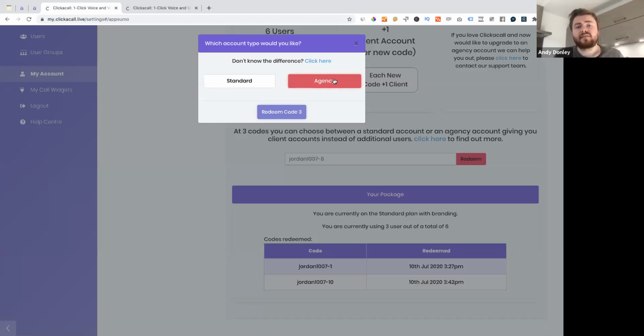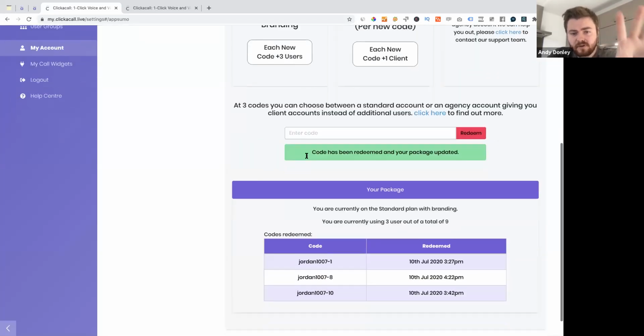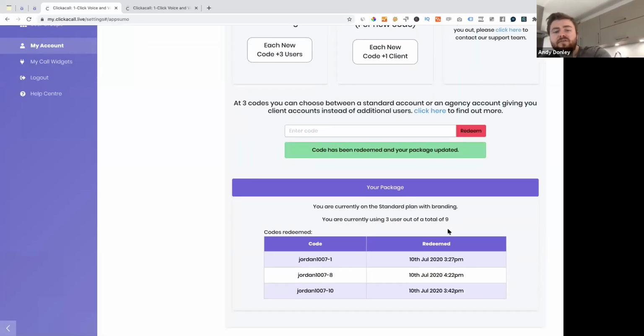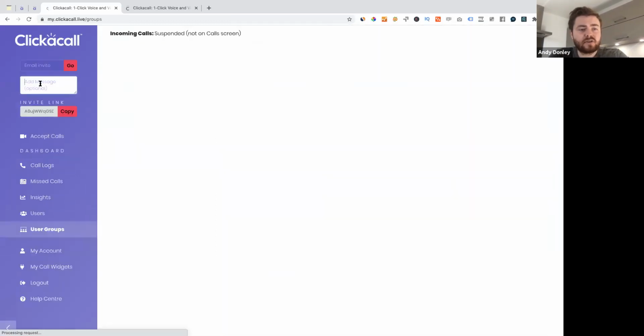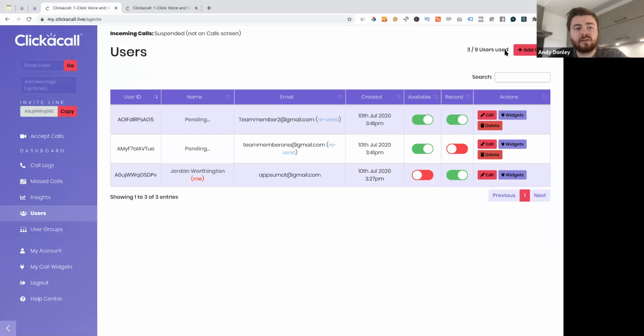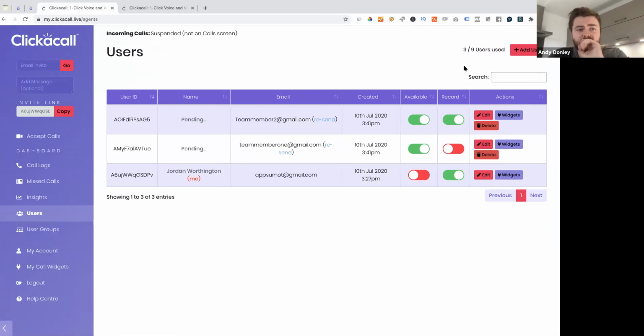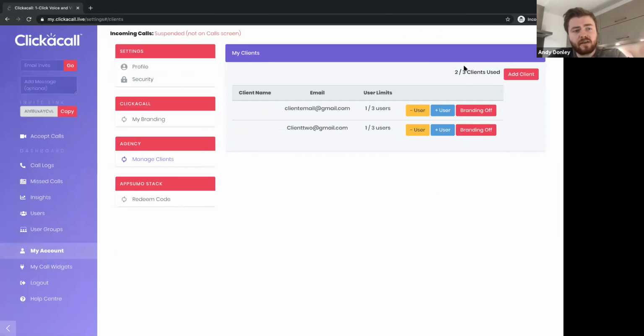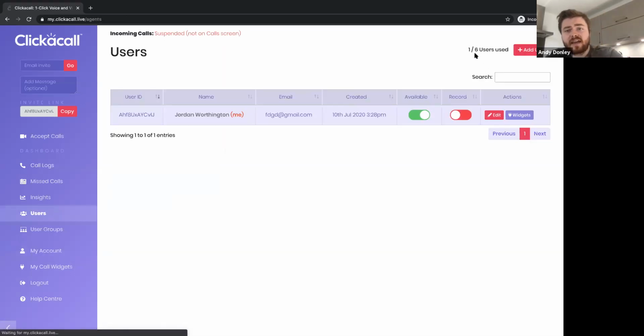Now, any upgrades that happen inside of that account, if I go ahead and redeem a standard, just so you can see what this looks like, that now brings us to a total of 9 users. So if we go here, then you see your total is above. Now, if I jump to this tab here, this is one that I set up slightly earlier, which has the clients involved in it. And you'll see that the standard users for this account now are set to 6, which is the main user, and then the 5 sub-users.